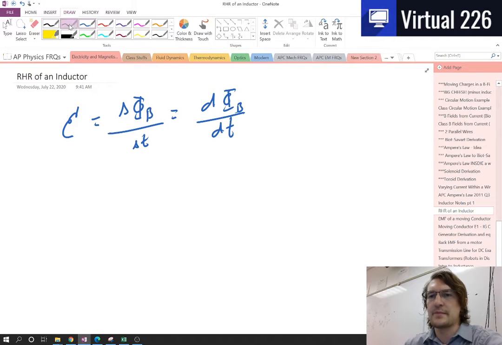Now, Lenz's law is very similar to this, and we saw this in the last video as well, but technically what we're going to see is that there is a negative that goes in front of this. And that negative has to do with a right-hand rule that we're going to talk about right now. This is a right-hand rule video. And this right-hand rule dictates the direction that our current is going to be flowing here. And it's really all due in part to a conservation of magnetic fields, or conservation of magnetic flux.